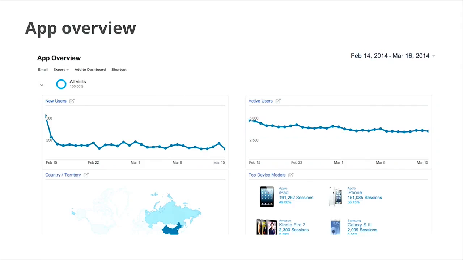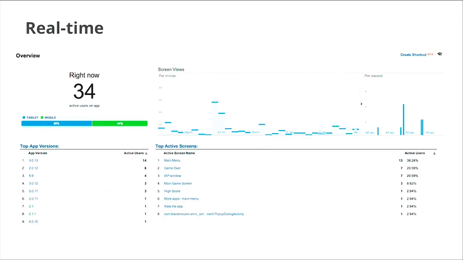One of the things that you get is new users, active users, locations, devices, things you kind of expect from any analytics solution. You care about this stuff, and you can get it fairly quickly. Similarly, one of the frustrations that at least I've experienced while writing anything is once you implement something and it's out in the wild, you want to see that it's working within seconds, ideally, if not minutes. The real-time reports we've heard are really great for that, because you ship a new version out and you want to see if you did a few things right. This really helps with that.